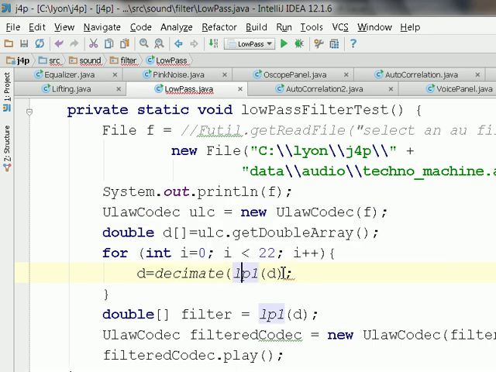I don't know if you noticed, I'm using functional programming, so low-pass filter may create some extra storage, but the life of that storage is very limited in scope. As soon as it returns and is passed into decimate, and decimate then returns, the extra storage doesn't have to last very long, because decimate makes something that's half the size. So even though you're calling this 22 times, it keeps getting smaller and smaller, until eventually there's not going to be much left. So maybe what we ought to do is just call it once or twice.